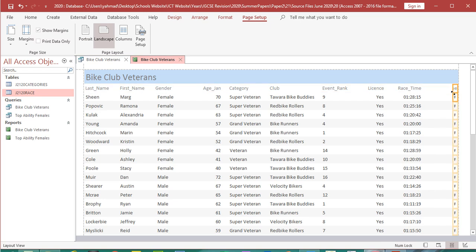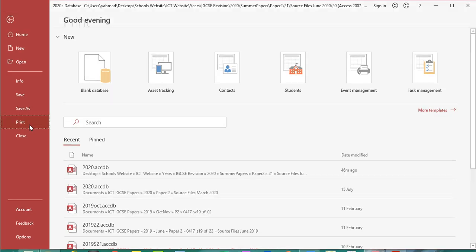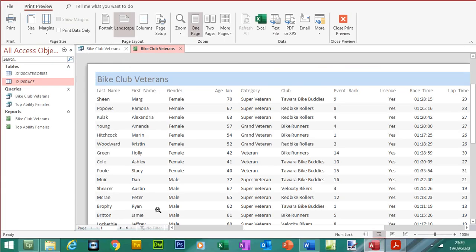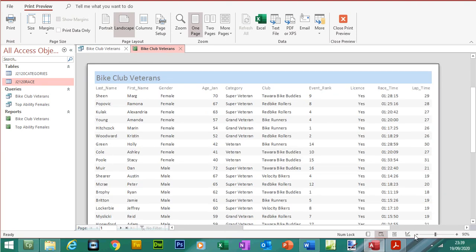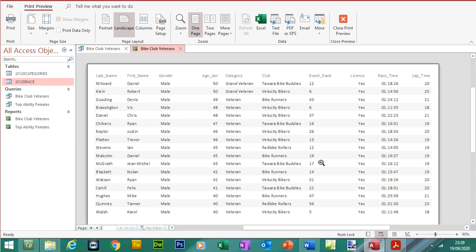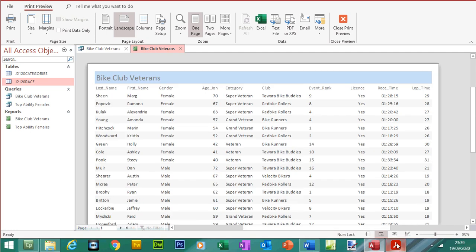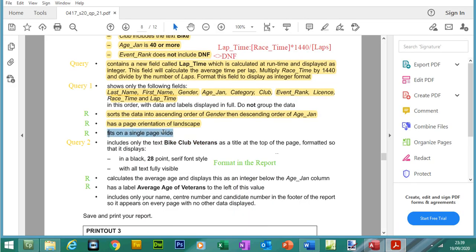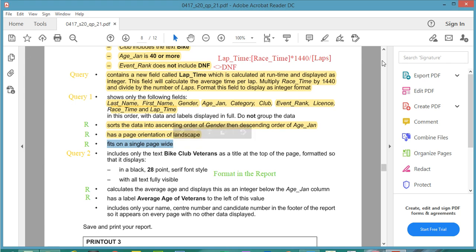And then finally, check the layout. So go to print preview. Zoom out if you want to. So this is fine. If it fits one page wide, that's fine. If it's on many pages tall, that's fine as well. So yeah, fits one page wide. So that basically means all of the fields are fitting one page wide. You may have records which go across 2 pages. So that's normal. The fields are in the right order. Data is not being grouped.